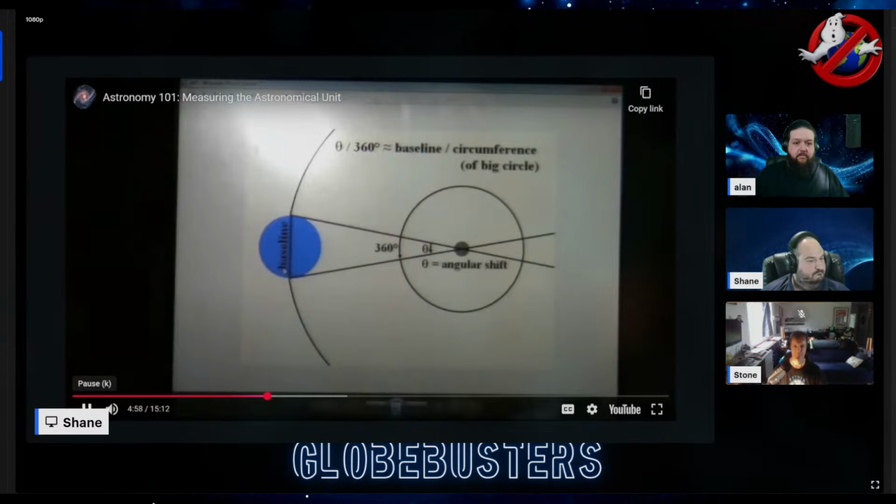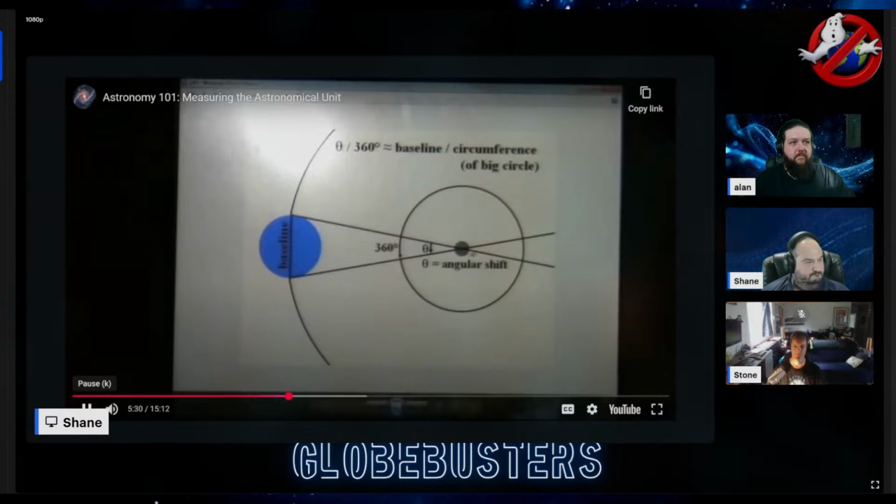Nothing's to scale. If it was to scale, the angle would be very, very small, and it'd be hard to fit all the numbers and letters on here in the arrows. But imagine we're looking at Venus from two sides of the Earth. If we're looking from the bottom part here in this figure, Venus would appear over in this part of the sky, near the background stars. If we're looking at Venus from here at the exact same time, it will appear to be in a different part of the sky compared to the background stars. And we can measure that angular shift.